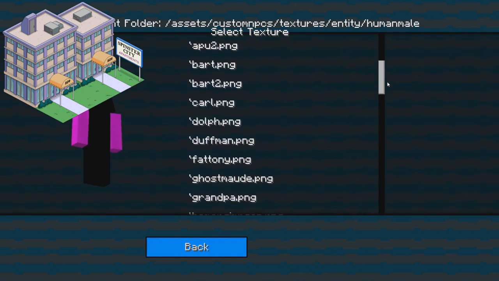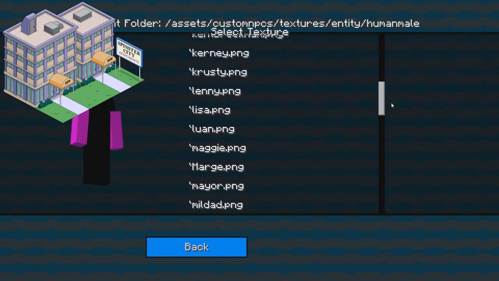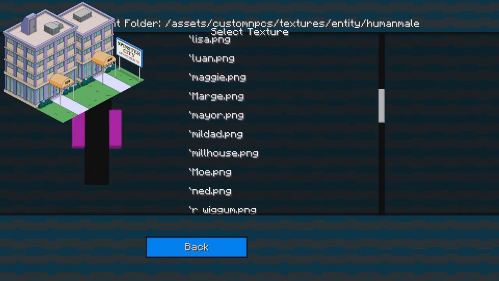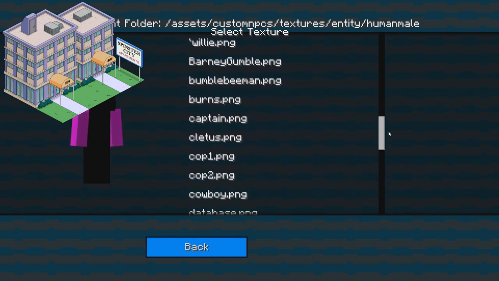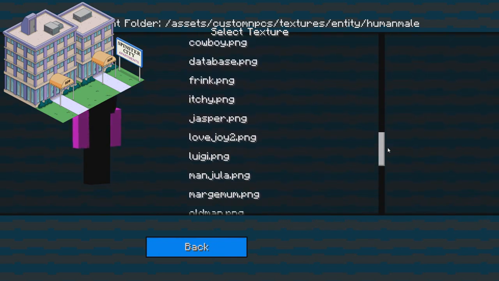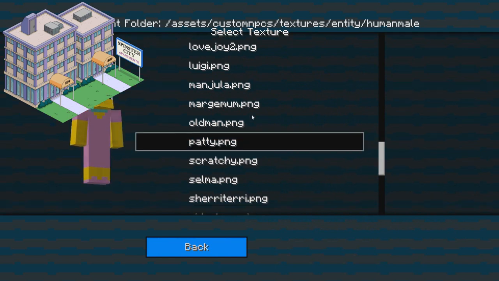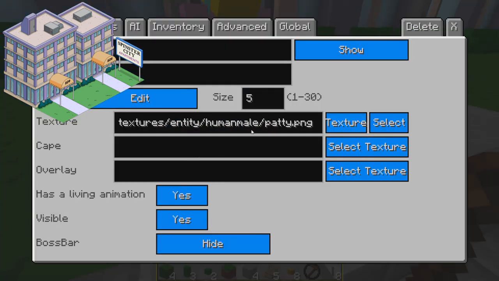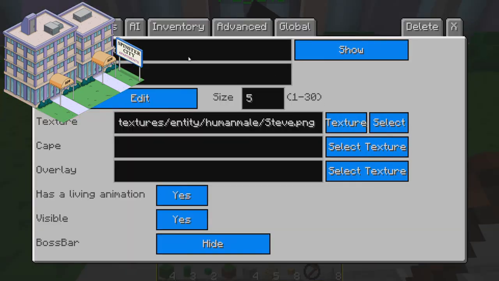That's the problem. I named a few of these wrong because when you're naming them, like when you're naming the file, you can't see what they look like on a player. You can only see like the flattened out version. Patty and Selma. Patty? I don't think that is. Oh, no, it should be. Yeah. Patty and Selma. Okay, Patty. Boop. And Selma.